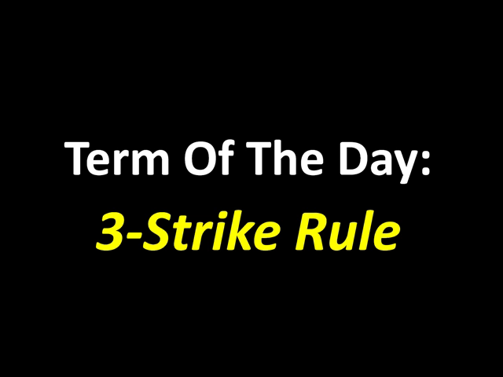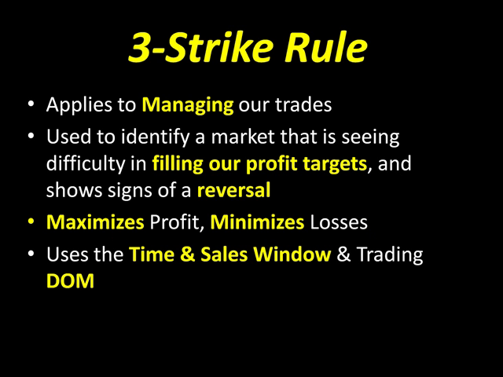Let's talk about our term of the day. The term of the day is the 3-strike rule. Now, we saw this come up a couple times today in our live trade room. We covered this in our members training today. The 3-strike rule applies to managing our trades, and we use it to identify a market that is seeing difficulty in filling our profit targets. And it ultimately shows signs of a reversal. In other words, it may go back against our position and cause us to take a stop loss. Now, the 3-strike rule seeks to maximize profit and minimize losses. We use the time and sales window and your trading dome to use this 3-strike rule.